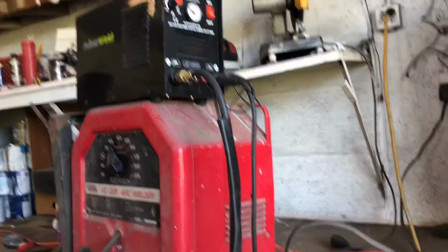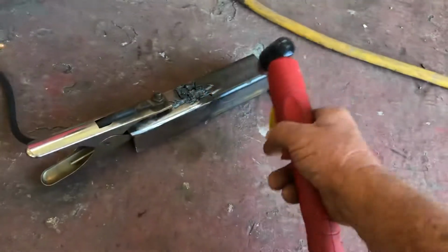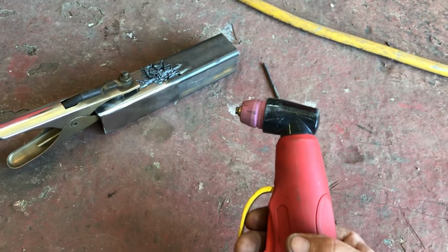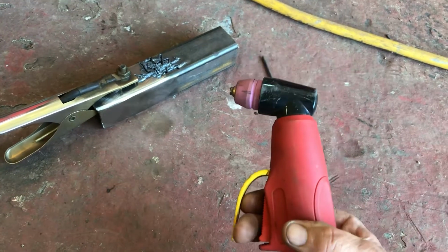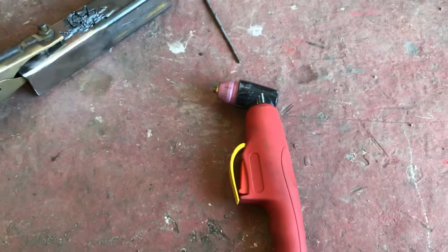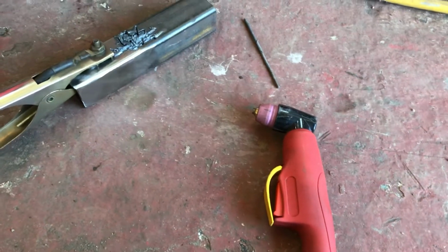And then this weekend, every time I would pull the trigger on my gun, it would cut like that. But when I pulled the trigger again, nothing would happen. I would have to sit here and wait for the air to shut off. And once the air shut off, I could pull the trigger and it would work. It would go ahead and cut, but it wouldn't let me re-engage it again.